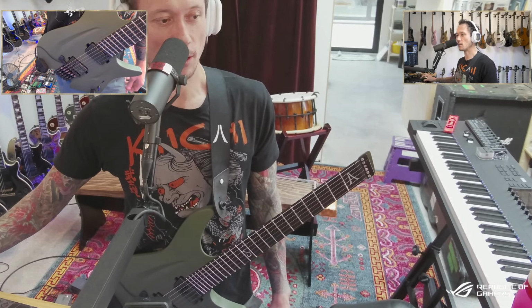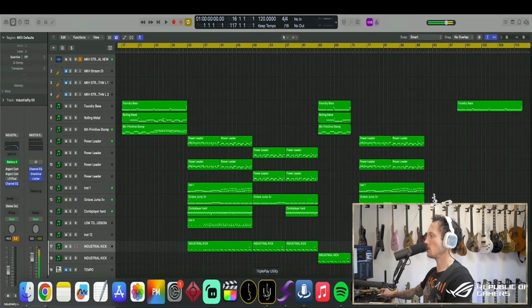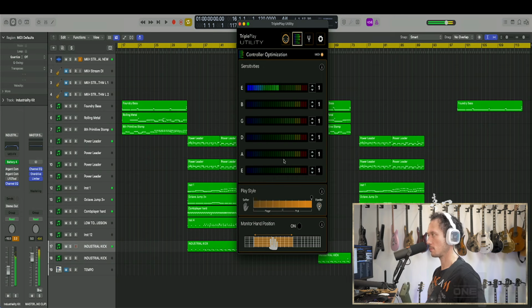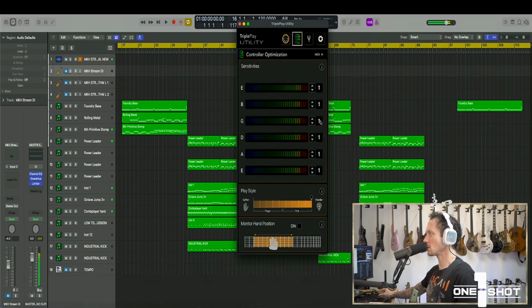What does it look like? So within here, I'll show you the TriplePlay utility first. TriplePlay utility is super easy. You can set up the sensitivities for everything, for every single string, high E. You don't want to be hitting yellow. It's just like everything else you normally do in recording. You don't want to go nuts with where it's hitting. So I like to set mine all here because I pick extremely hard. You can also set how hard you pick, whether softer or harder. You can have it monitor your hand position.